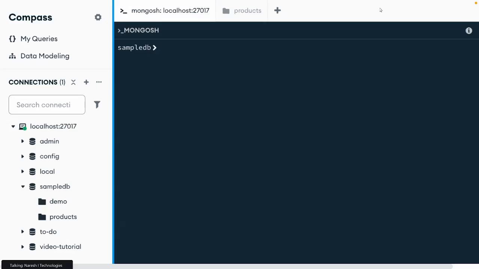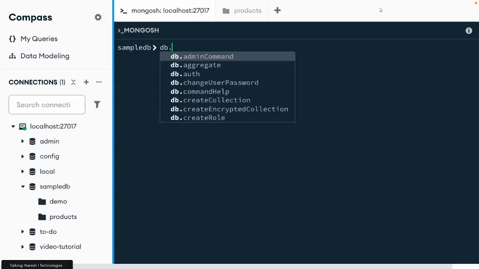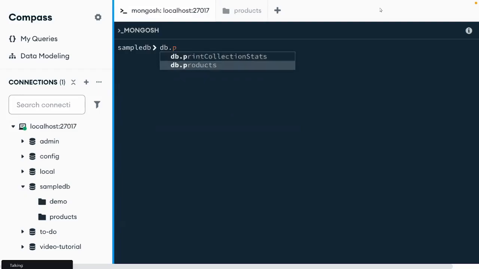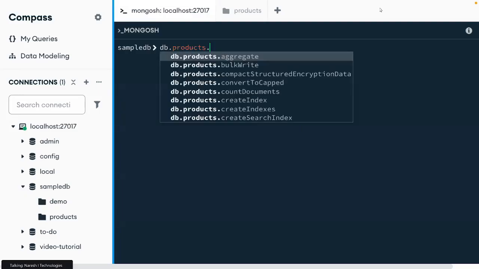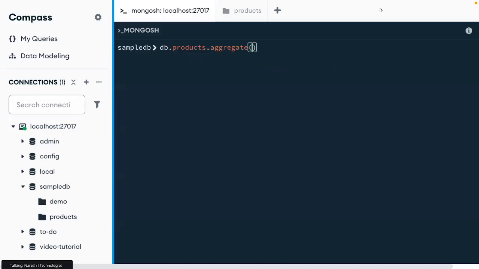So generally here, if I write db.products, on the products we have to use aggregate. Aggregate uses a query. So in that, suppose I'm using dollar project, and here we are defining what to include, right?